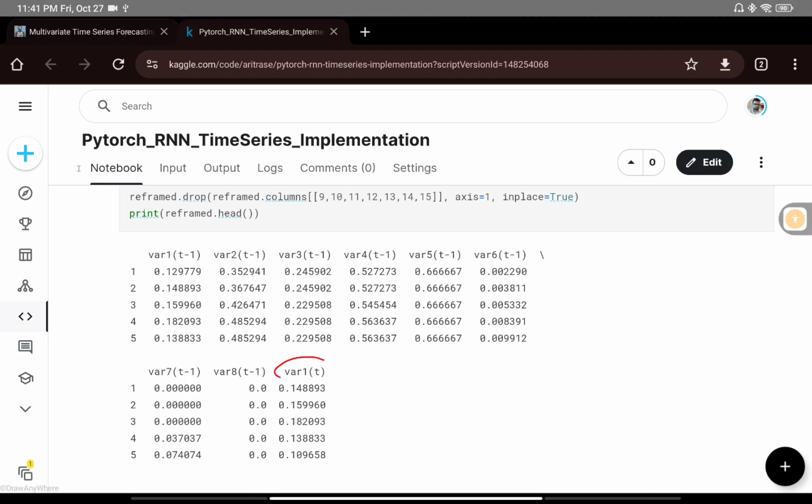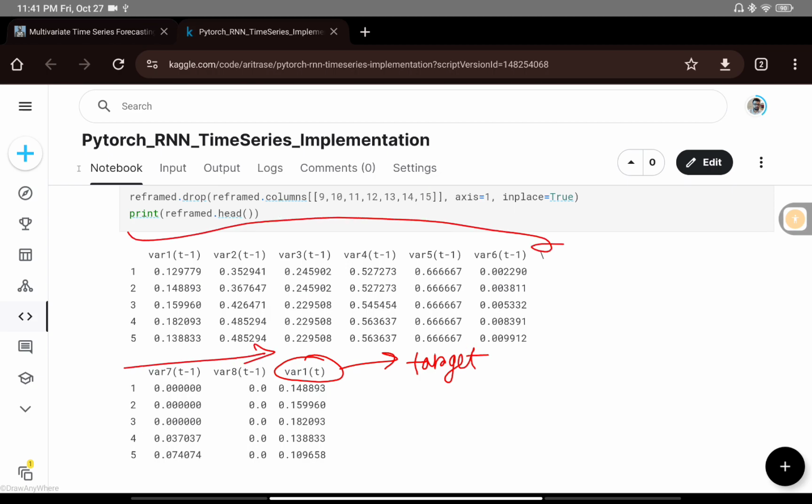So this is my target variable, and all of these up to this point are features which are shifted by 1, right? Lag value of 1. So I hope you now got an understanding of how we converted the time series data to a supervised problem, based on the feature values which are the past 1 hour data. Using this, the model will look into the past 1 hour data, and it will try to predict what would be the current hour's PM 2.5 pollution level, right?